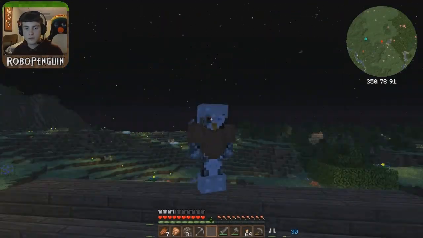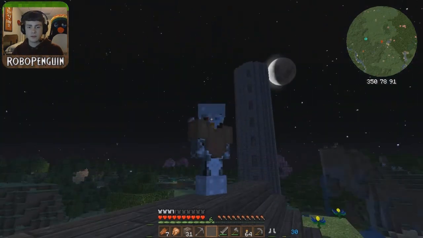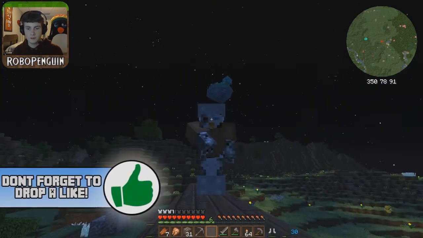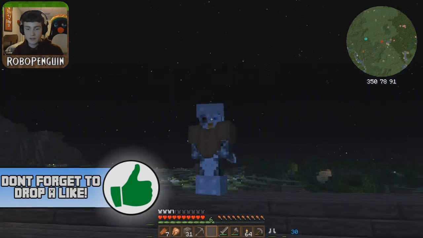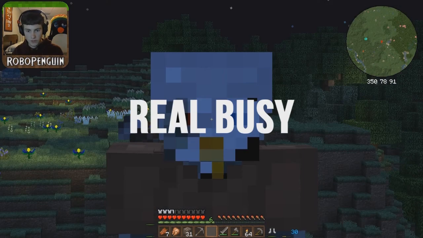Yeah, Hexxit's so freaking awesome so far. And I've got the texture pack for it now, so now I got this beautiful night sky and amazing awkward floating island in the background. But yeah, we actually have a really busy day today. I'm talking about real busy, man.